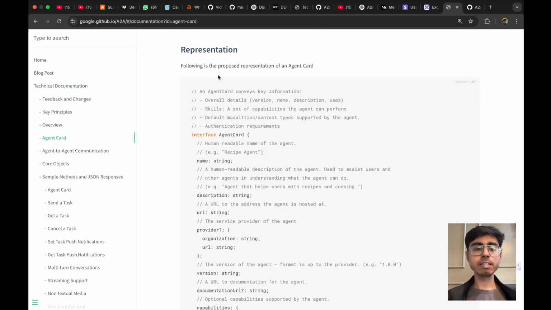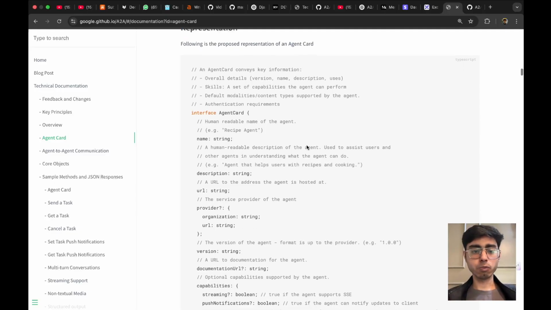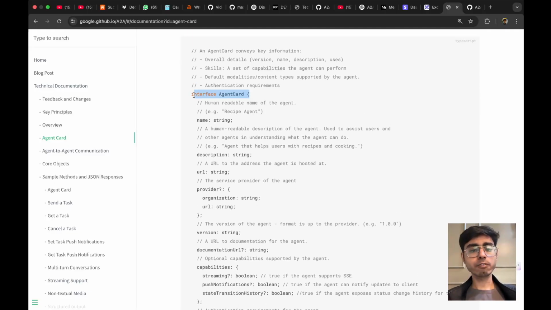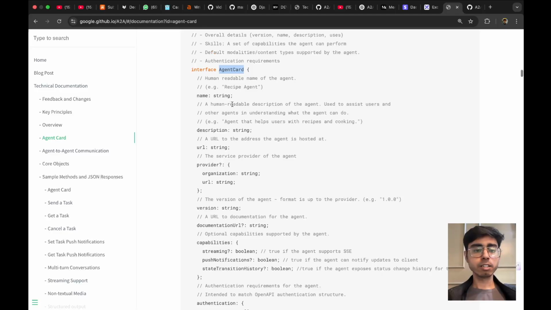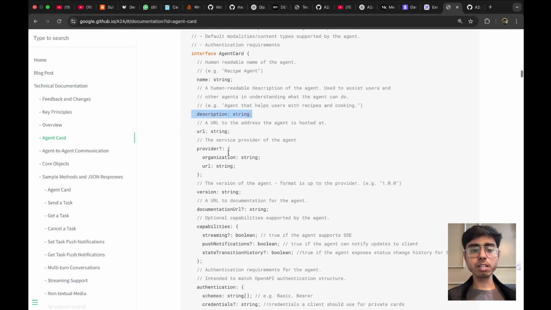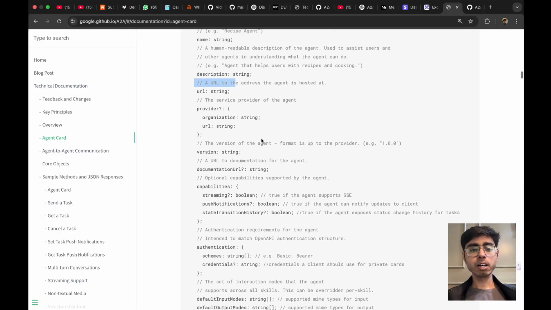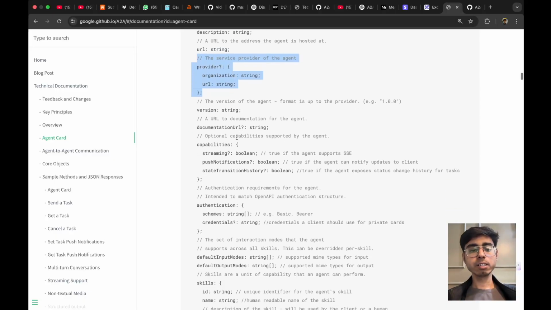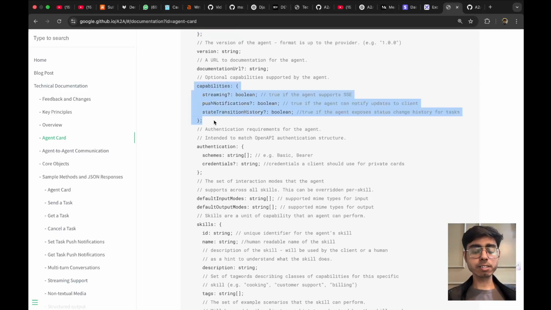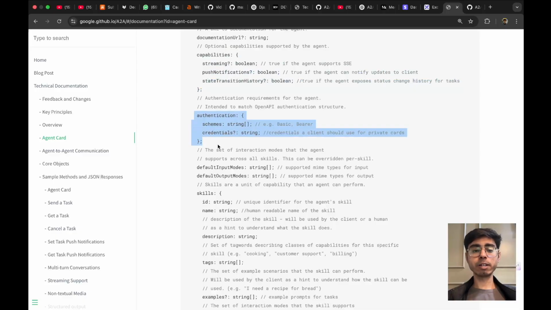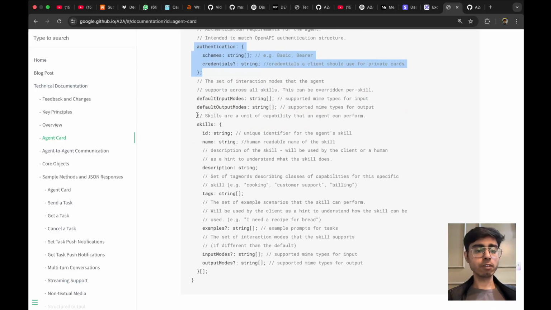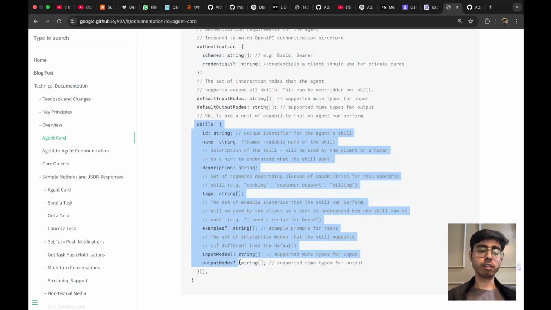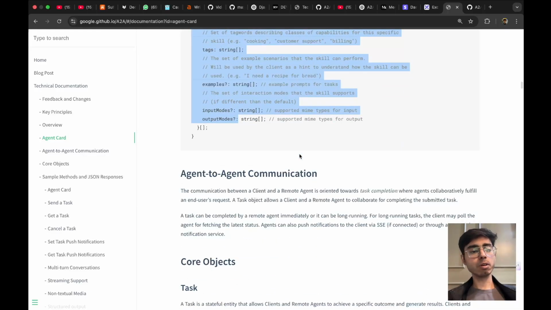And below you can see the actual implementation of an agent card. If you have built an agent, let's say using Crew AI or LangGraph, then in that agent you need to define your agent card just like they have done over here. This is TypeScript code where they have created an interface called agent card. The agent will have its name, description, the URL where it is deployed or hosted, then the provider, the version, and you can see the capabilities are there, how the agent is going to get authenticated, all that information is there, plus the skills are over here. So this is important, and this is called the agent card.